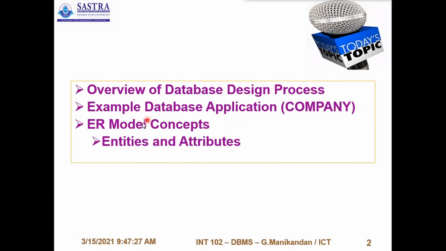What are the various concepts related to the entity relationship model? With respect to the concepts, today I will explain the idea related to an entity and an attribute. What is an entity, what is an attribute? Again, with respect to attributes, what are the various types of attributes? And what is the notation with respect to entity and the various types of attributes you have to use in an ER diagram? Now, first we will start with the overview of the database design process.